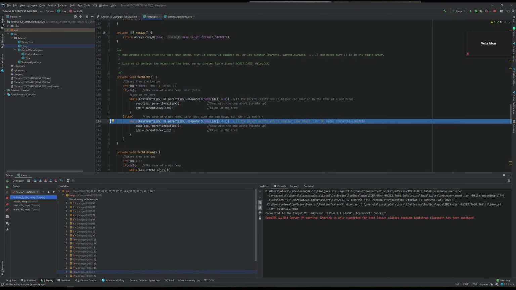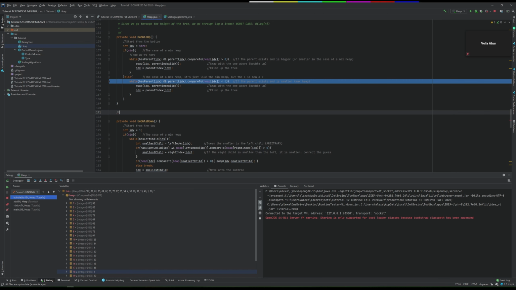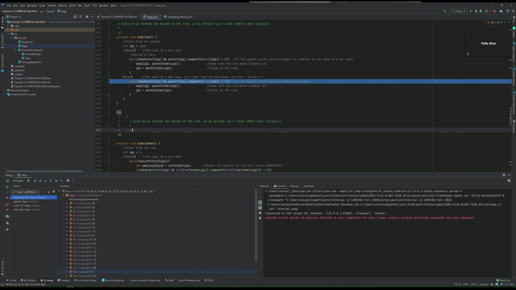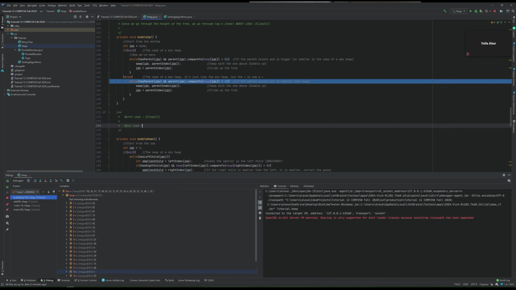So worst case O of log n, and in fact the same logic applies to this. But also we know that the best case is actually O of 1, because worst case O of log n, best case is going to be O of 1.